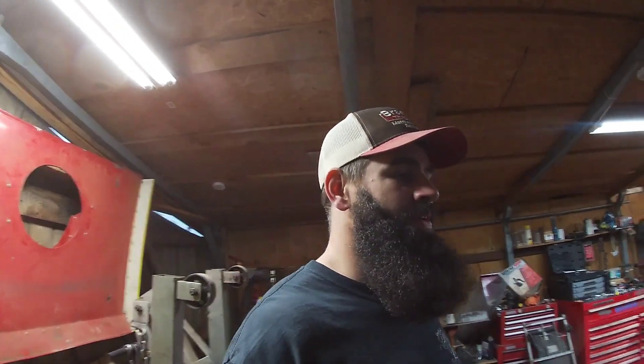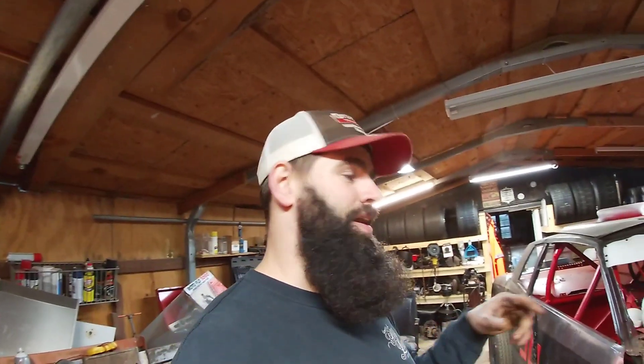You can't build this engine for what I'm asking — $4,500 as-is, maybe 30 nights on it total. We probably only had five nights when we ran it in the modified, five nights the first year in the street stock in the old leafer, maybe ten nights the second year in the old leafer. And obviously we didn't run it at all this year other than starting it up.